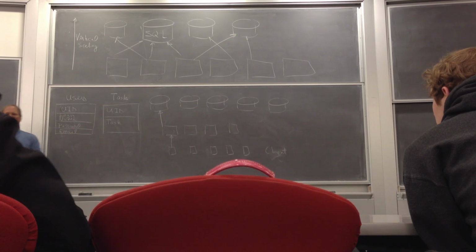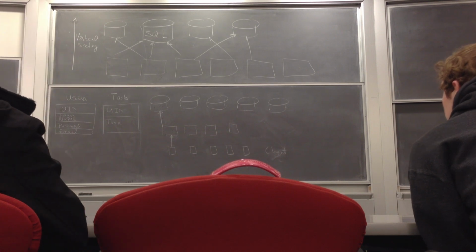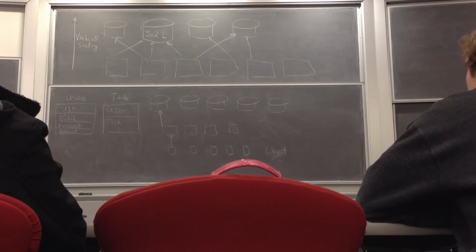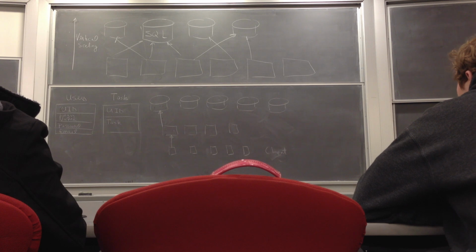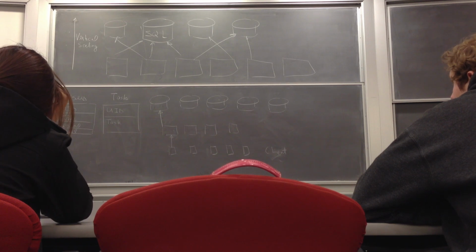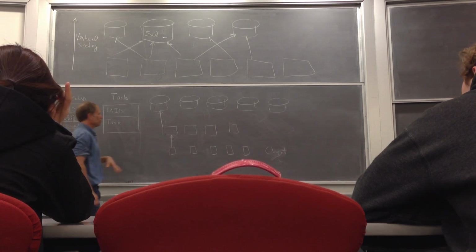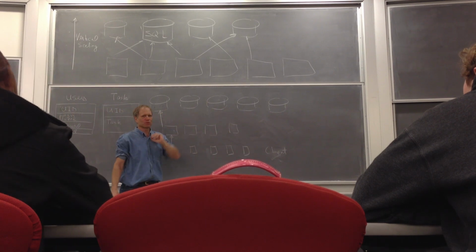Now, what if we want to write 2? 2 in a row. And if you're doing 2 things like that, what do you need to use? What do we learn? If you're writing database code, it has to do 2 operations, and you want them to be atomic. Either both happen or both not happen. The transaction. So, what issue do you see with doing a transaction on this distributed database?